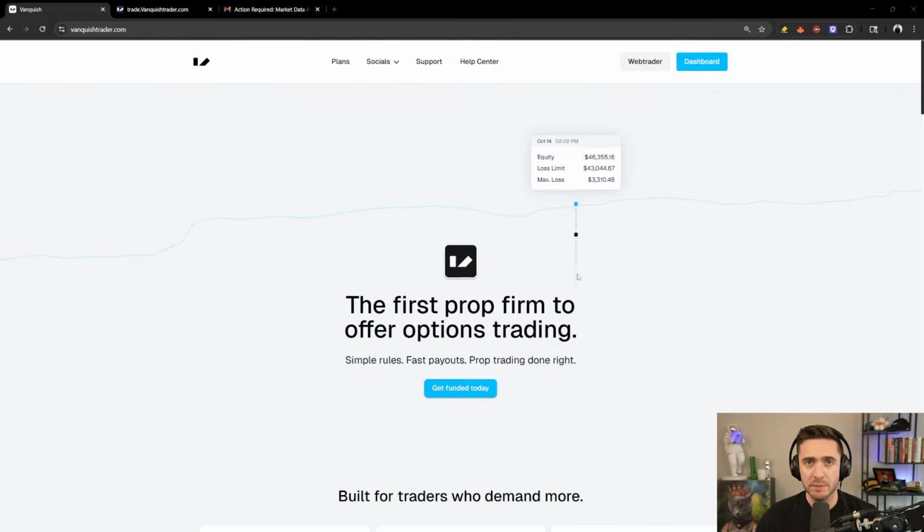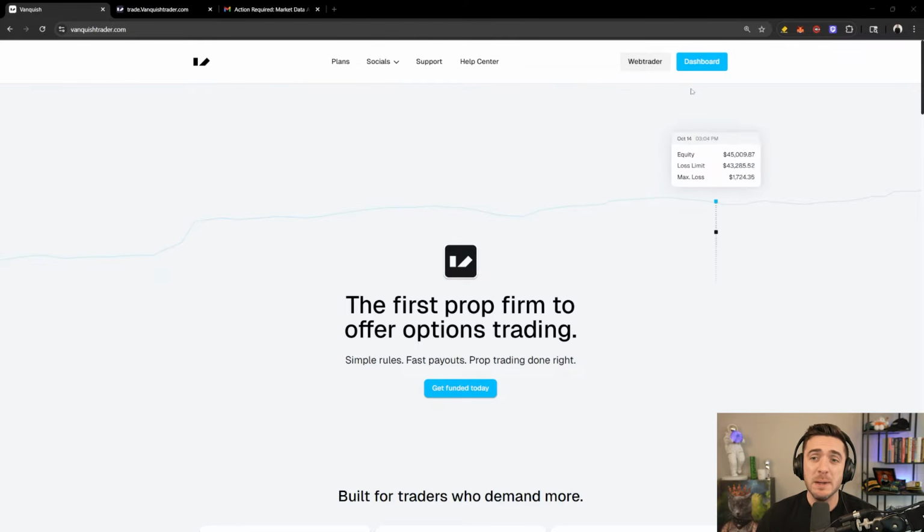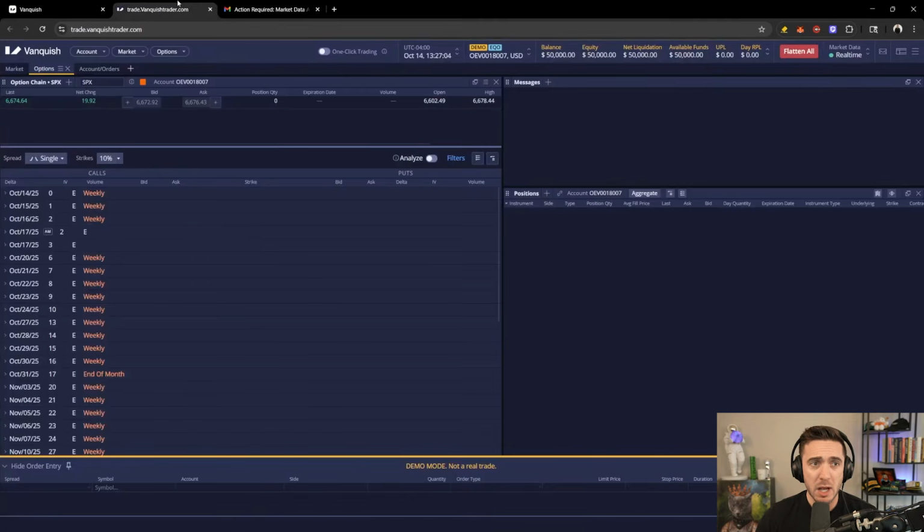and all their other information. Of course, since we're going to be talking about how to actually start trading, you're going to be wanting to check out the web trader, which is going to look a little bit like this. But very quickly, before we dive into this, and I know it could at first look complicated, but trust me, in reality, it's honestly not that bad.